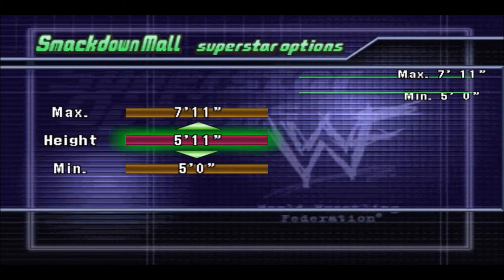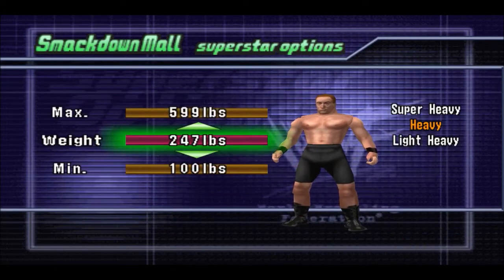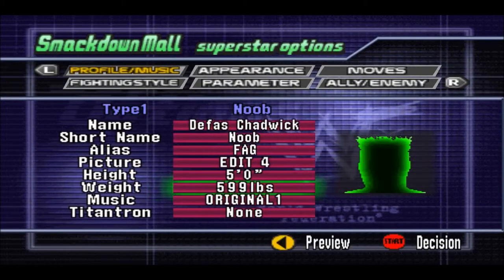Height. Using your up and down arrow, you can just go between the heights. It's pretty self-explanatory. Go all the way down to 5 feet, which we'll do. You can change this weight. You can go really high. You could use your yellow C arrows, and then you can just go up by tens, which makes the process go by a lot quicker. We're just going to do something totally ridiculous.